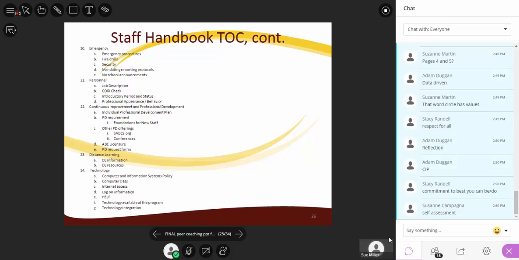Is there anything else that you might want to add in these 4 pages? You may want to even talk about the data that you can use for program evaluation, program continuous improvement. Yeah, and this includes performance standards.